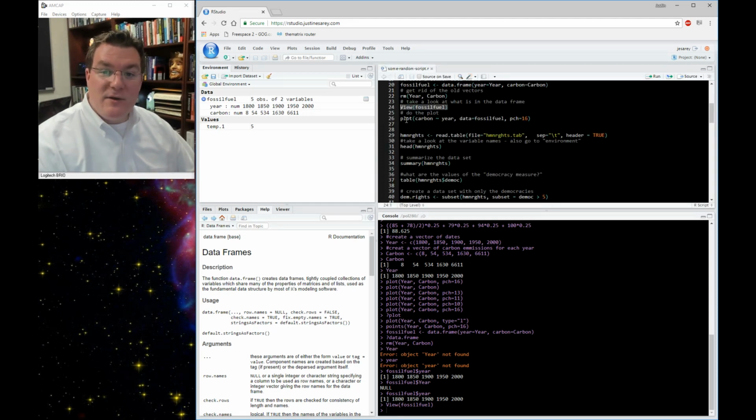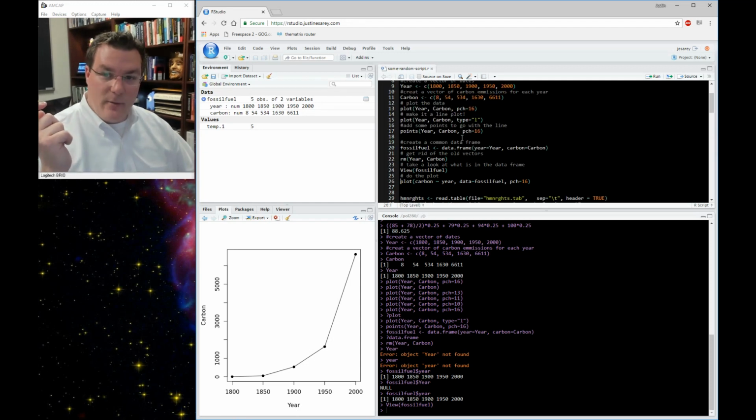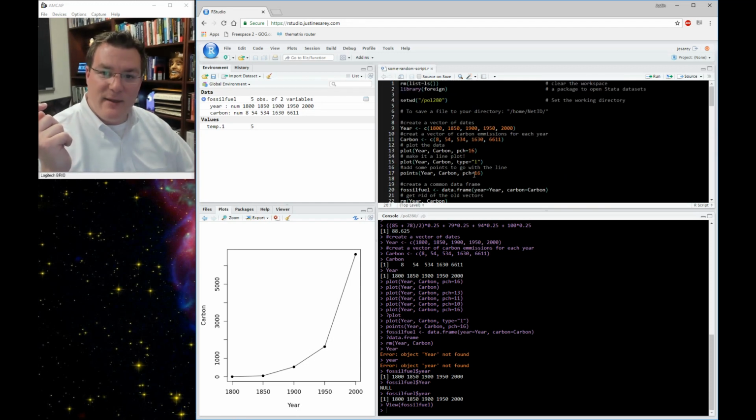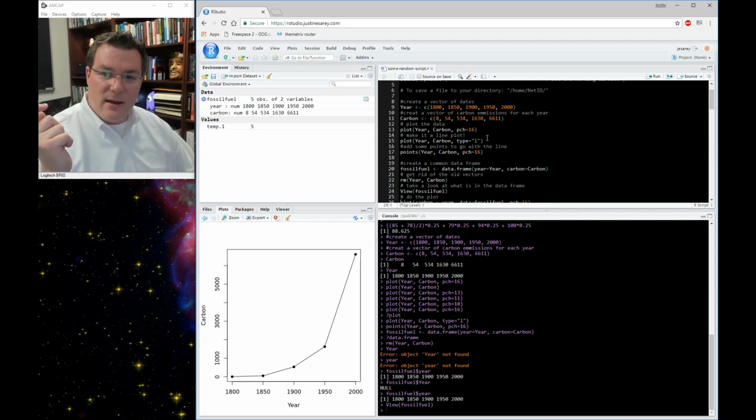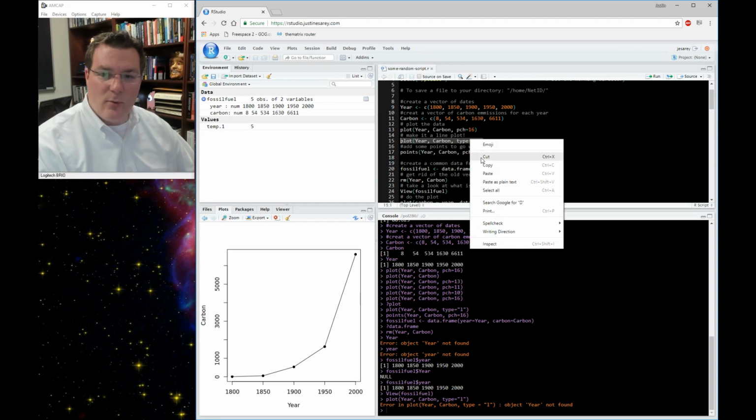Now I'm going to show you this plot again, and I'm going to change the commands a little bit. I'm going to get the same answer that I got before. You may recall that's the answer I got. But I'm going to use a little bit of a different style. So I could, if I wanted to, do the exact same thing I did before. Now this is not going to work anymore because I don't have objects called year and carbon anymore.